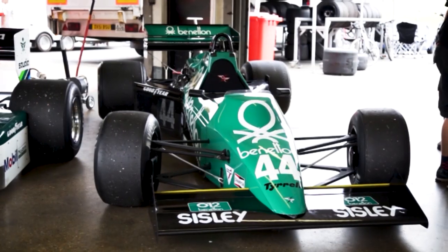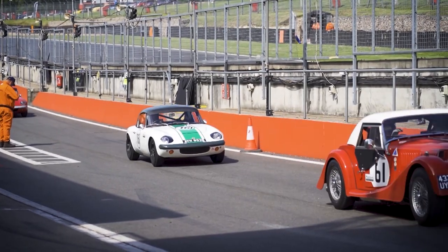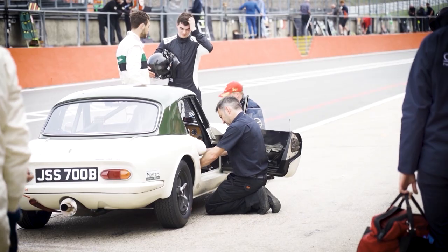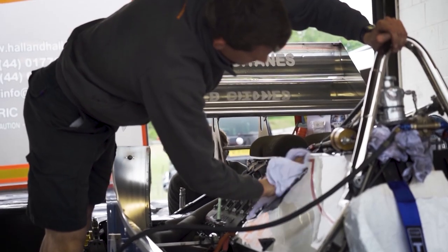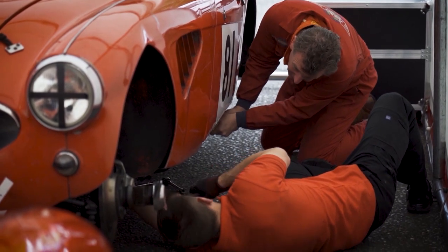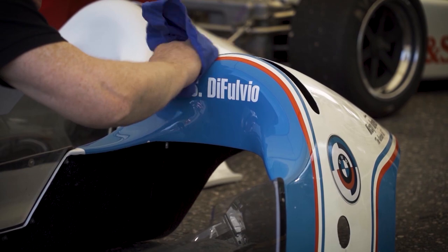The Masters Historic Festival is divided into six categories, each one with its own unique characteristics, but all having one thing in common: tons of racing pedigree, an extensive motorsport heritage, and a support crew providing all the care and treatment these rare vehicles require to be kept up to speed.